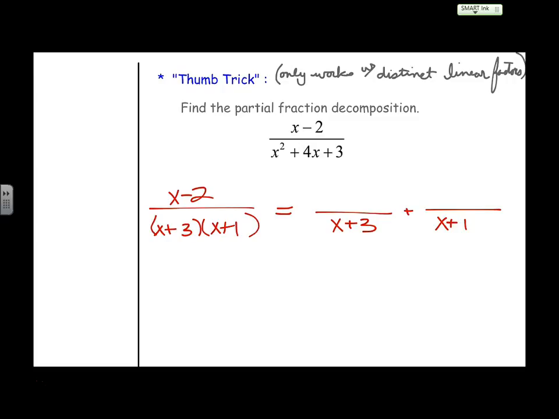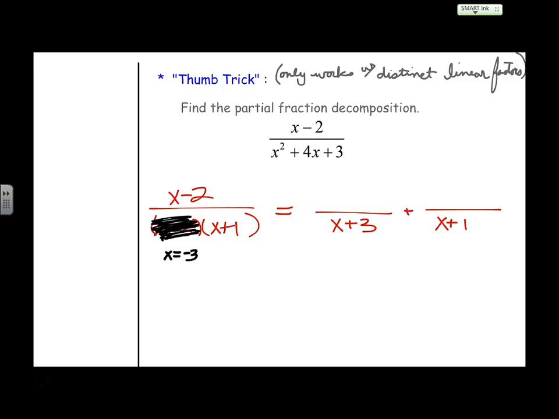It's called the thumb trick because on my iPad, I could cover it with my thumb. On the smartboard, we probably would need to cover it with our whole hands. But let's just say for a second that we covered momentarily one of the factors. Covered it, ignored it. Which factor am I covering first, guys? X plus 3. What is the 0 for x plus 3? Okay. So you think of the 0, x equals negative 3, as you cover.